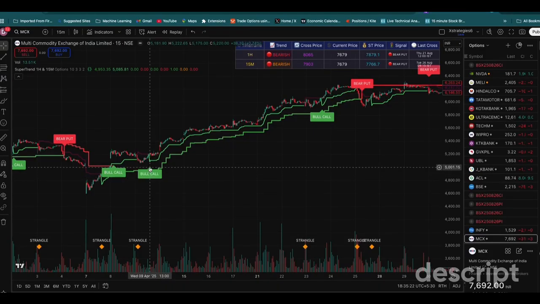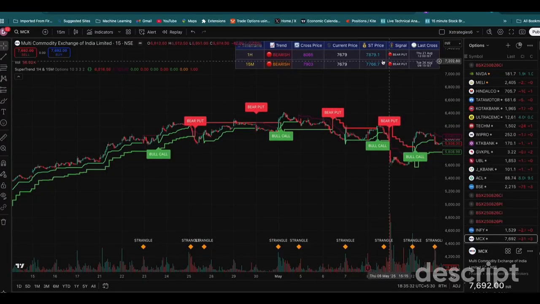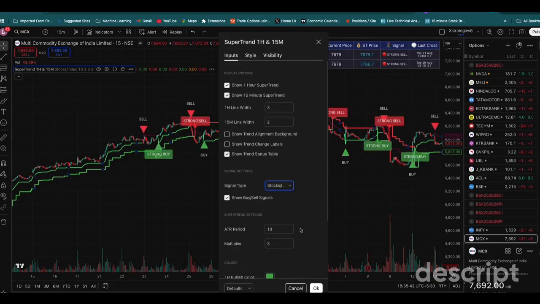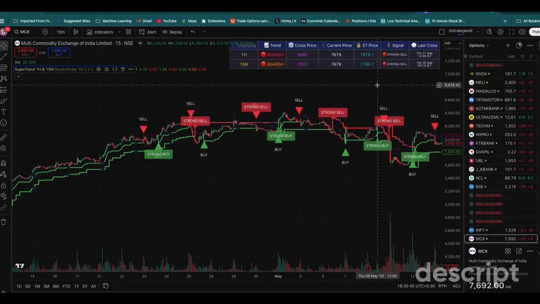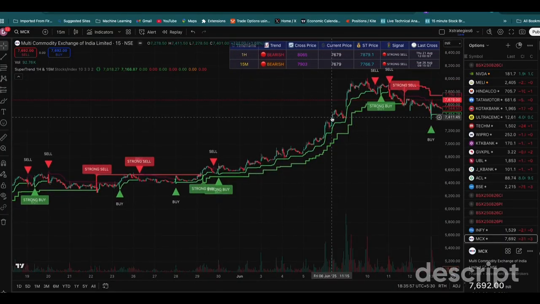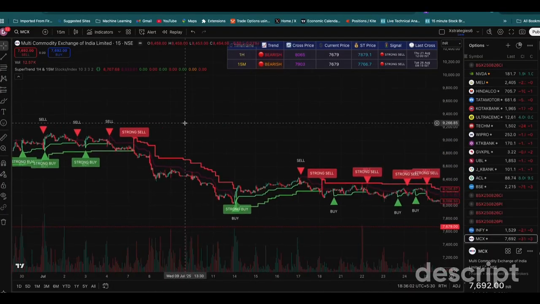Suppose MCX gave a buy signal on April 9th, and it was valid until pretty much here, which is April 25th. As I said, you've got to see multiple things here, and now the signal gave a bear put signal here. But if I change this to stocks, this gave a strong sell kind of thing. And it also shows when the signal came in. This is obviously the latest one, so I'm not going back in time. This is as it stands today.